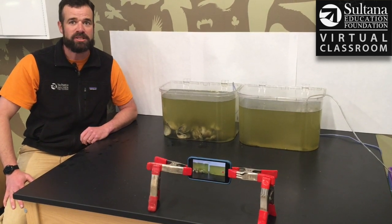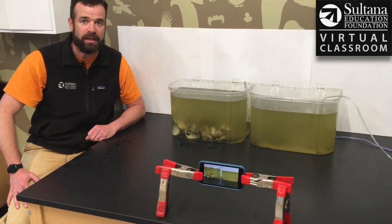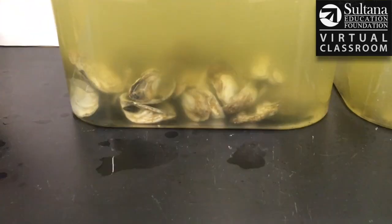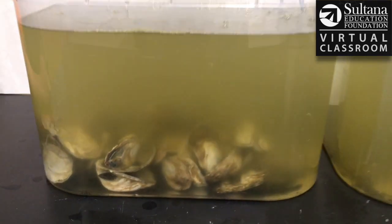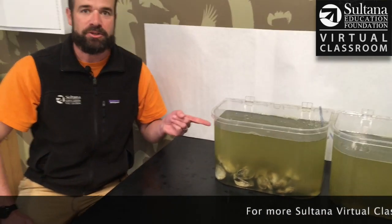Oysters aren't always the most exciting thing to see, but they play a crucial role in the health of the bay. That clear water is going to allow sunlight to reach the bottom, which allows plants to grow. So they're influencing how many plants can grow in an area and what other organisms can be living in there. If you talk about restoring the health of the Chesapeake Bay, it's hard to imagine doing that unless you're starting with the oysters.